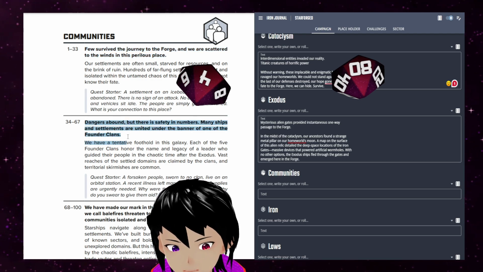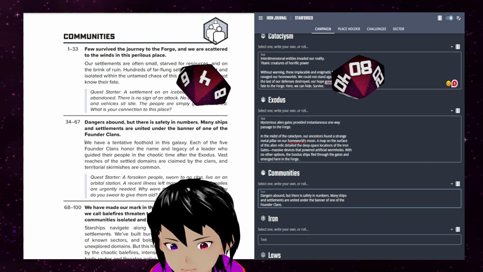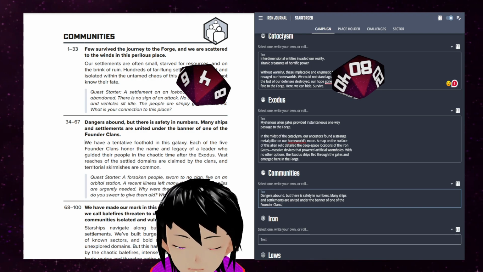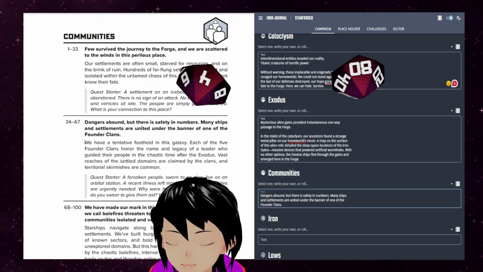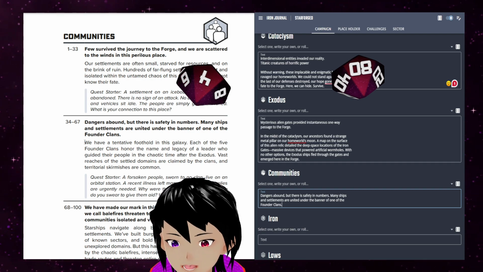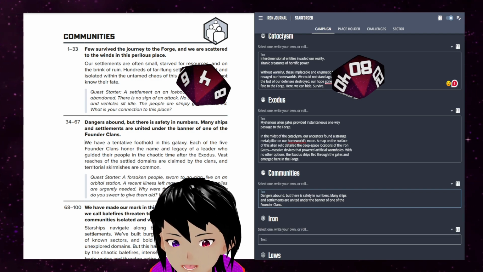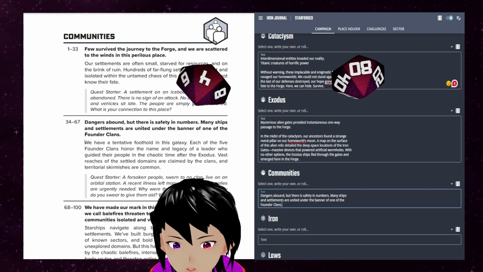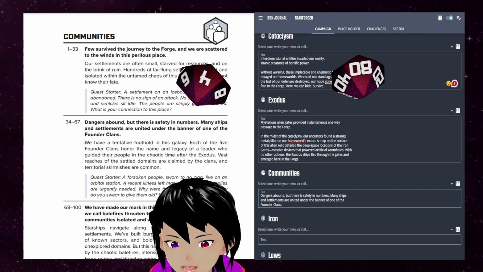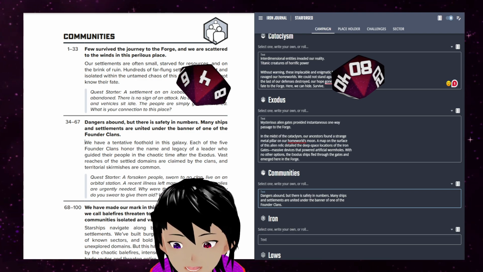Dangers are abound, but there is safety in numbers. Many ships and settlements are united. You have a tentative foothold in this galaxy. Each of the five founder clans honor the name and the legacy of a leader who guided their people in a chaotic time after the Exodus. Vast reaches of settled domains are claimed by the clans, and territorial skirmishes are common. Forsaken people sworn to no clan live on an orbital station. Recent illness left many sick or dead. Supplies are urgently needed. Why were these people exiled, and why do you swear to give them aid? Which clan stands against you?